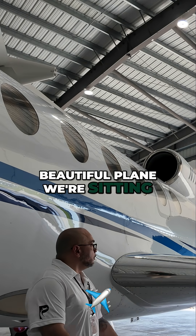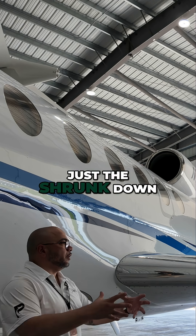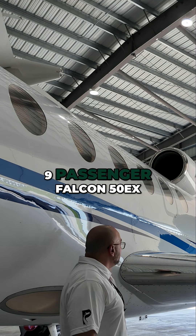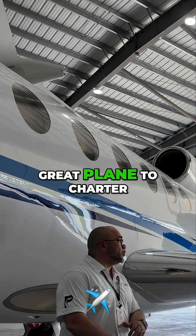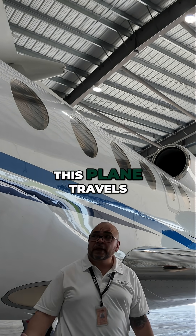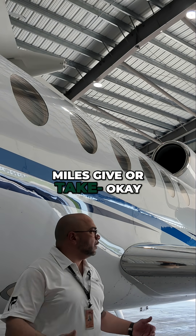So tell me a little bit about this beautiful plane we're sitting on the side of here. Very similar to the Falcon 900, just a shrunk down version of it. Nine passenger Falcon 50 EX. Great plane to charter. Great range — this plane travels about 3,200 nautical miles, give or take conditions. It cruises in the 500s — cruise speed is about 485. The ceiling, the allowable height on this is 49,000 feet. That's the max limit, how high you can fly this thing.